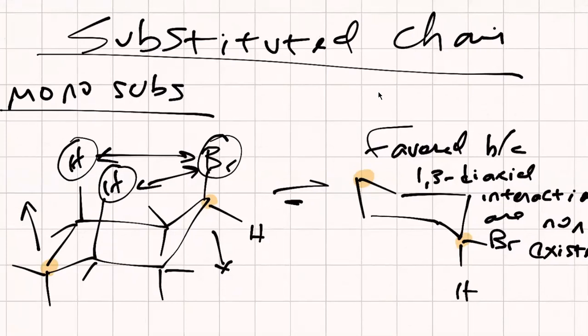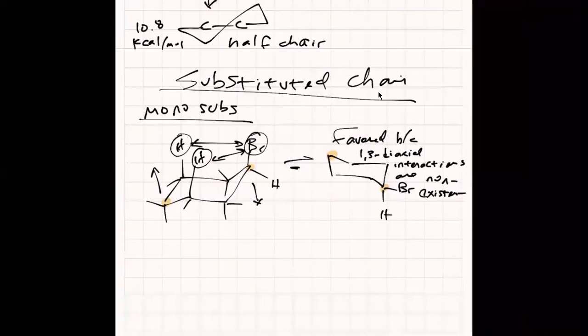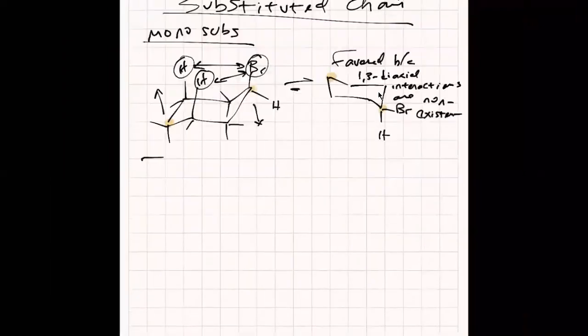Sometimes you can have a chair that's locked in a conformation, depending on like if it's in a bicyclic or a tricyclic system, like in a steroid or in a cholesterol molecule, your chairs are kind of locked and they can't interconvert. But as long as a chair is able to interconvert, then you can alleviate bad interactions. All right. Any questions about anything so far? Not at the moment. All right.